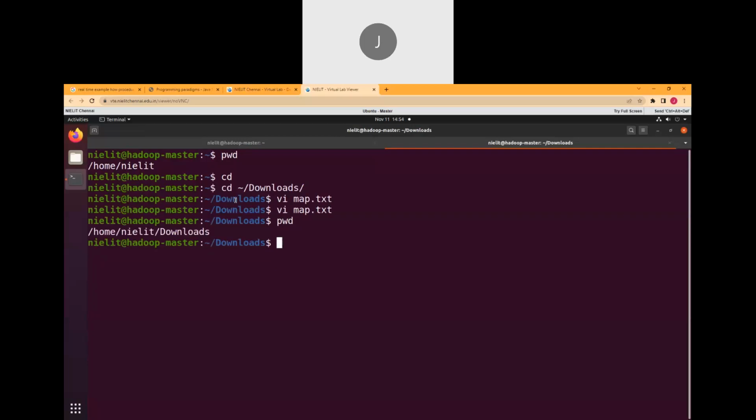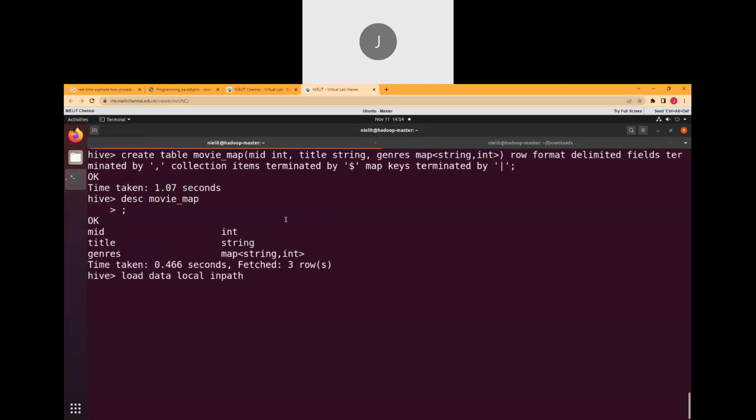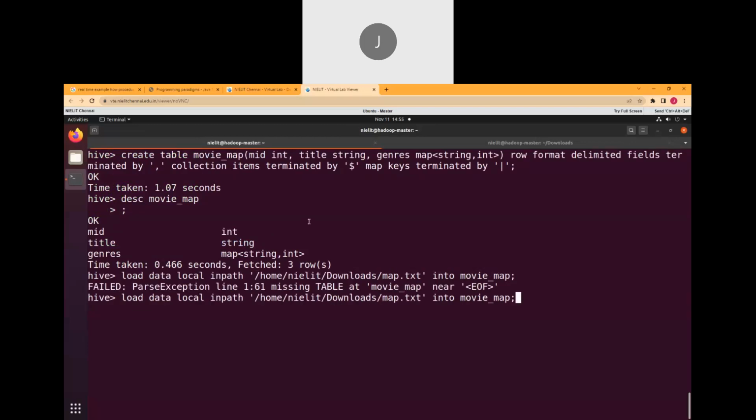pwd. map.txt into which table, movie_map. Missing table movie_map. Why is it saying missing table?